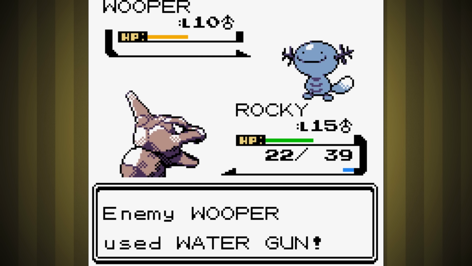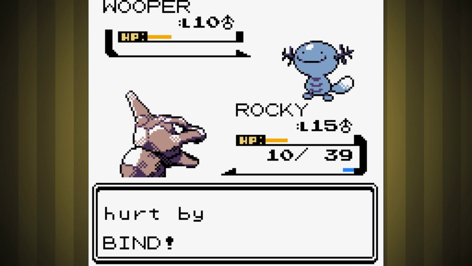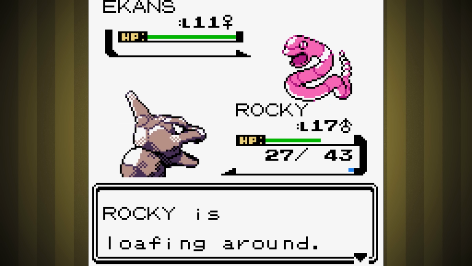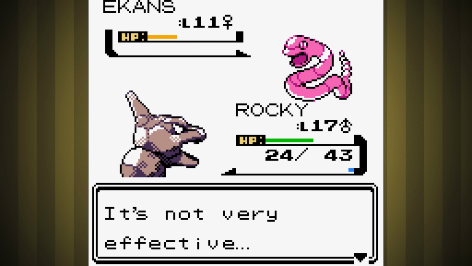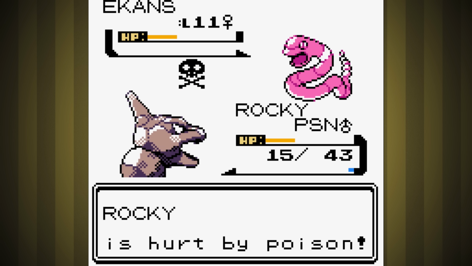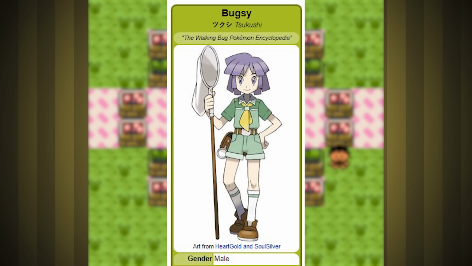I head south, avoiding as many trainer battles as I can on my way to Azalea Town. I have to say, I don't look forward to the Bug Gym, considering that I lose to random Rocket Grunts and Slowpoke Well due to Rocky never listening to me. Yes, Slowpoke Well took me multiple attempts. Next is Bugsy, who is male.